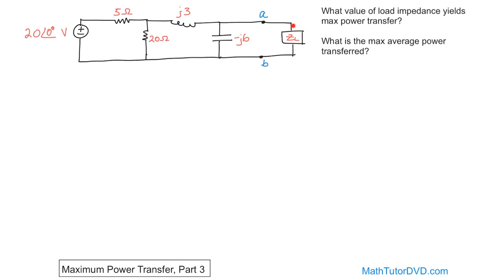So in order to choose this, we have to first figure out what the Thevenin equivalent is of this entire thing over here, all the way up to terminals A and B. Then we'll know the Thevenin impedance and we'll be able to select the load impedance that works, and we'll just proceed after that point, as we did in the last problem.